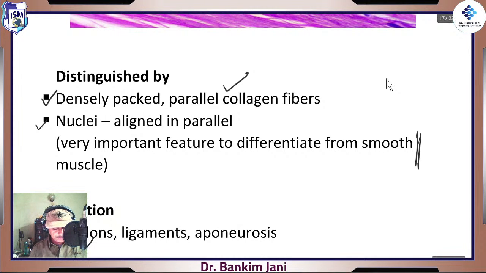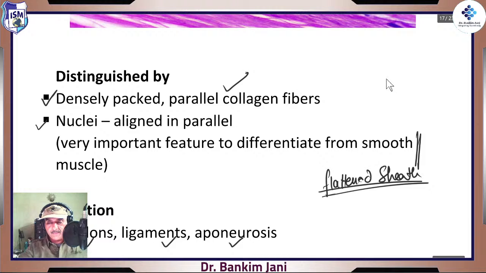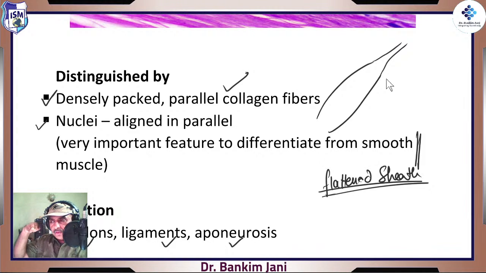Location: tendons, ligaments, whether it is bone to bone or bone to muscle, and aponeurosis, which is nothing but a flattened sheath. For example in the biceps, there is a muscle and there is a tendon. But this will not straight away go and lodge at one point. It fans out into the form of an aponeurosis, called the bicipital aponeurosis. The advantage is it increases the surface area, so now it is attached to a bigger area to give a stronger pull.